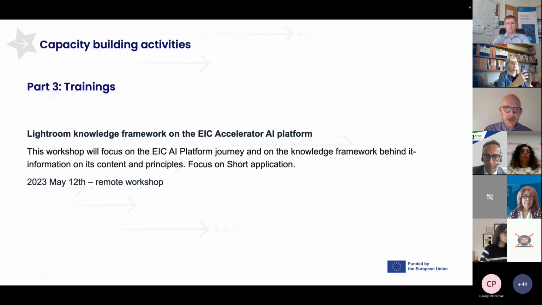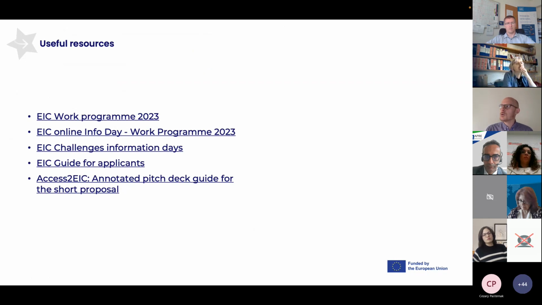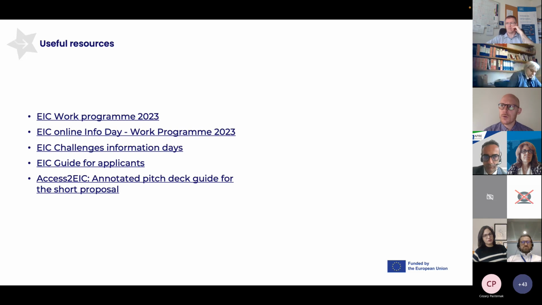So also the last thing for me is that soon in our platform, EEN2EIC platform, we'll have a sub-page called repository, where you can find useful resources about the accelerator as such. I mean, all these resources are already available online. It's just that we wanted to make it easy for you to have it in one place, so once you need it, you have it in one place. So this will be soon available on our website, and we will update it, so you have the one place where you can check all information about the accelerator.